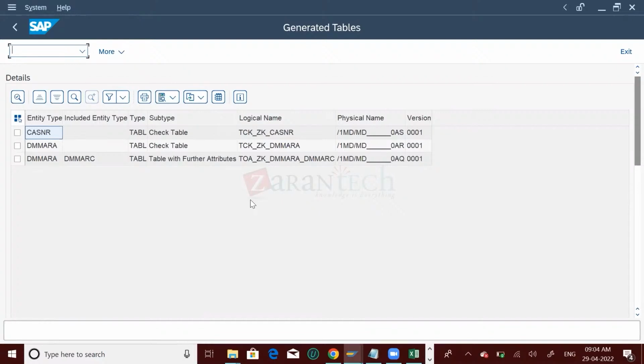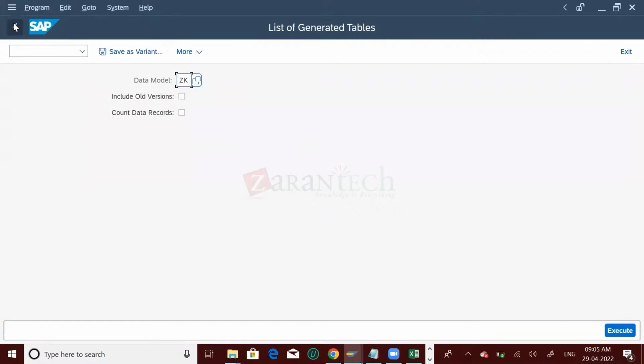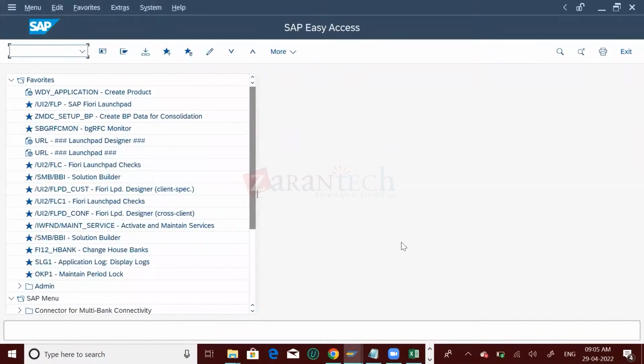But if we create the language and provide the text over there, then we will get the fourth table also, right? Mm-hmm. So these concepts are clear, right? Yeah. Okay, so this is about your data model. Then some concepts are there like data model extension and all. So we will see that also. I hope you have understood the class so far.